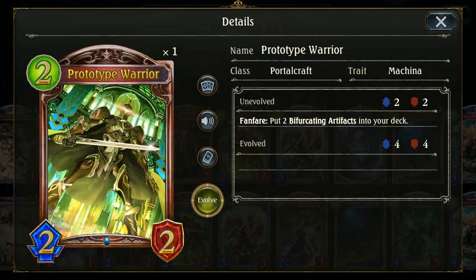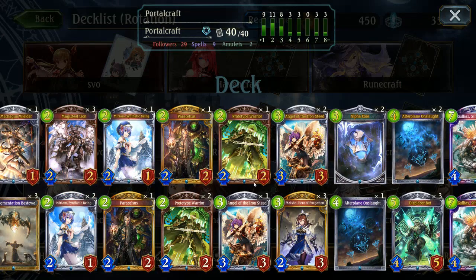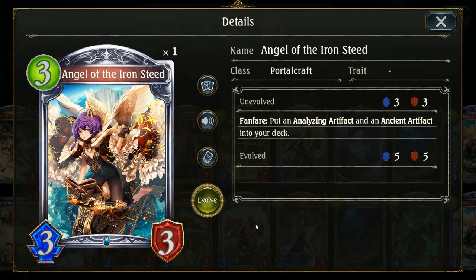So the bifurcating artifacts, Speak of the Devil, Prototype Warrior gives you 2 of them. It's your pretty standard 2-drop 2/2 for PortalCraft, which gives you 2 artifacts into your deck. So the bifurcating artifacts are here. They are 3 cost 2/2, but it summons another one, so it's technically a 3 cost 4/4, but split over 2 bodies, which is nuts to play with. It does a wonderful job, as you're going to see in this video.